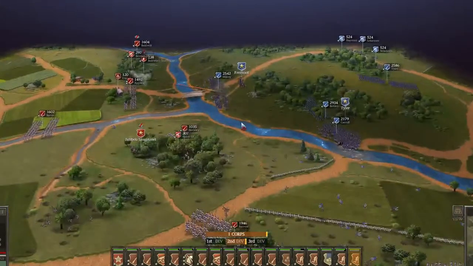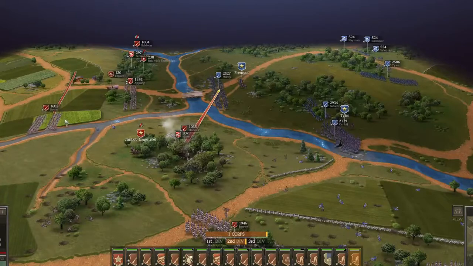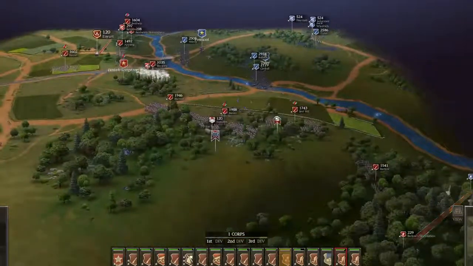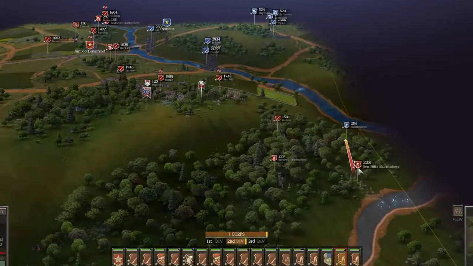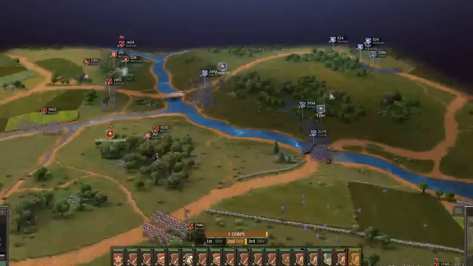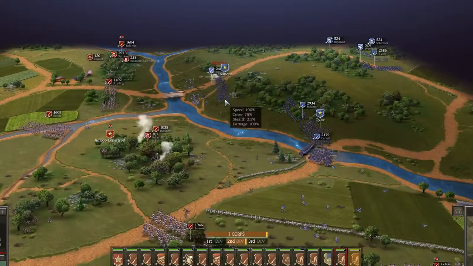Come on, silly Federals. You know you want to charge us. But actually, I'm going to reinforce here. That's my weakest position. Okay. Right, so we've driven him back.